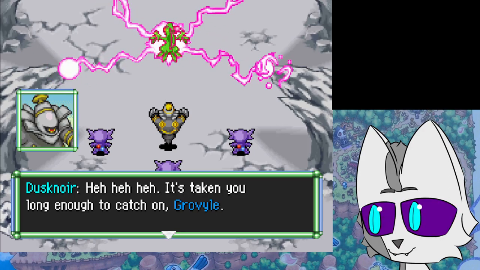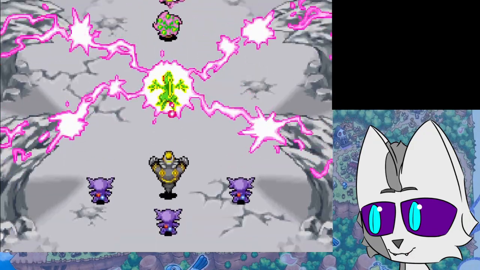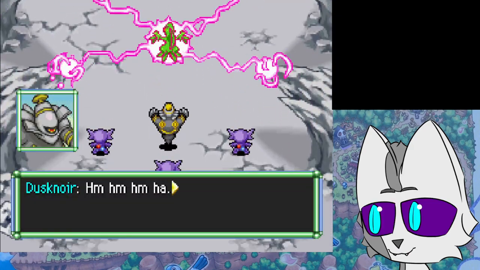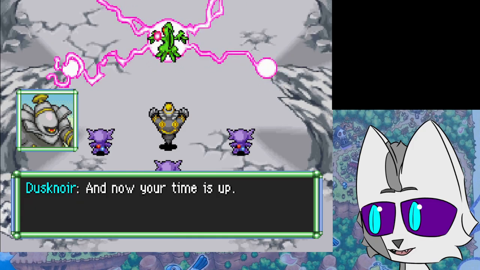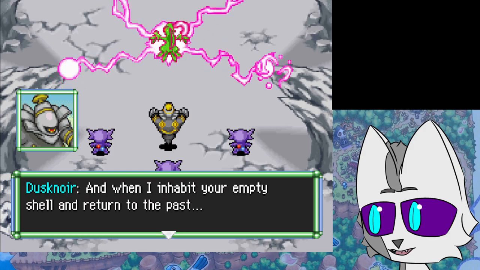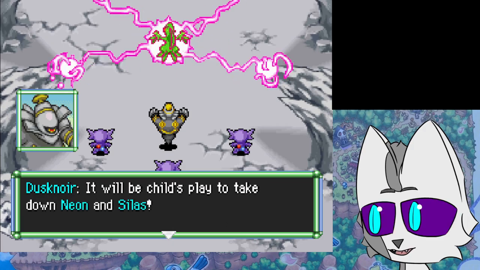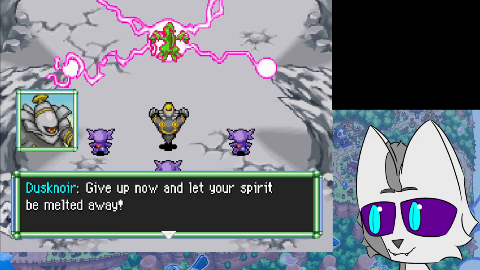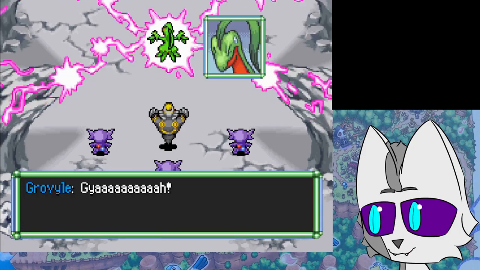It's taken you long enough to catch on, Grovile. You've been in my way the entire time. And now, your time is up. And when I inhabit your empty shell and return to the past, it will still be child's play to take down Neon and Silas. Give up now and let your spirit be melted away. Now, come on, Grovile. You can, like, power of friendship through this. Your spirit lives on.